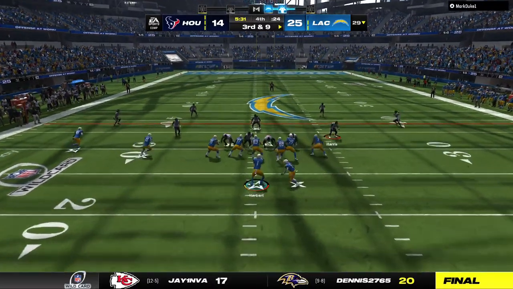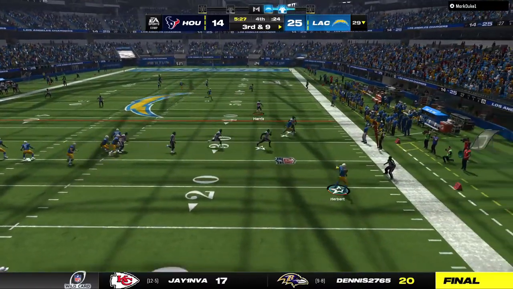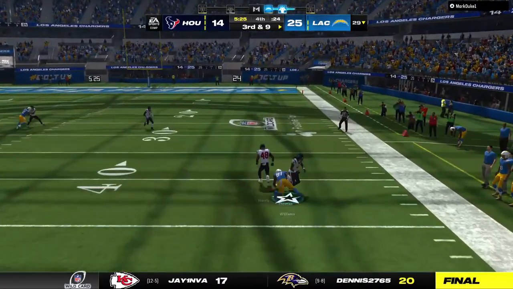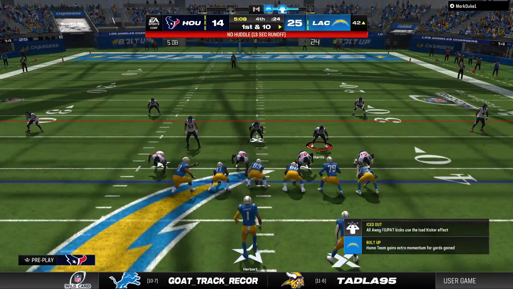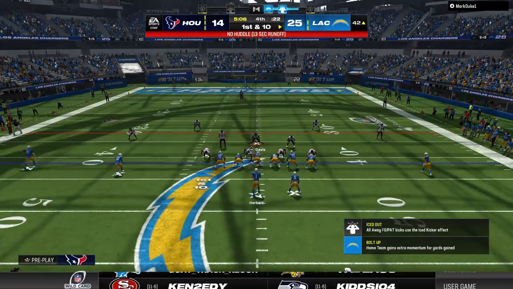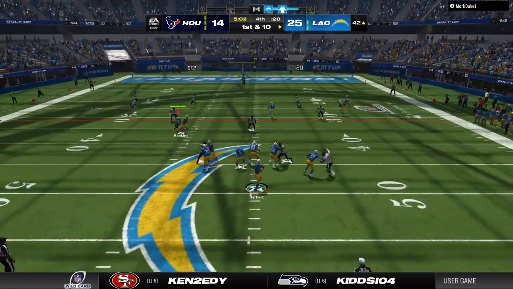He's going to make the trek to the opposite side, and all of a sudden, you've got a battle on your hands. A play fake, and now Herbert to throw, escaping the pressure right. And he'll have it past midfield almost to the 40 before being taken down. So first and 10 now in Houston territory at the 42-yard line.